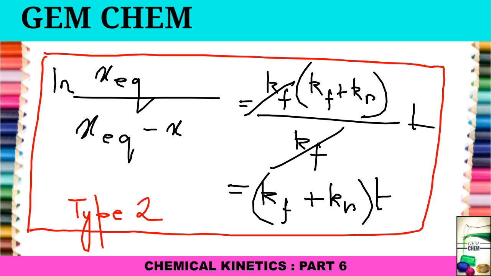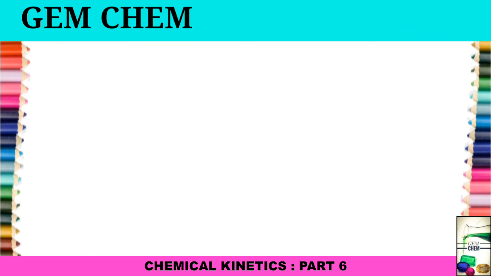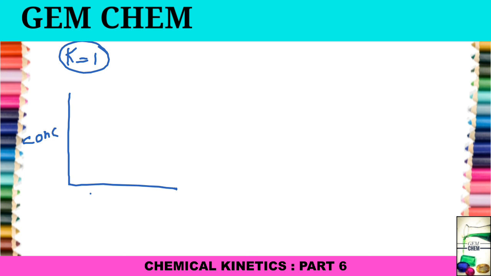And now we will see the 3 types of graph for these opposing reactions. First type is when K equals 1, that is, the equilibrium constant is equal to 1. This is the concentration axis and this is the time axis. Now if you consider the reactant, then the reactant will come like this, go down like this. Similarly, if you consider the product, then the product will come and meet it here at this end in the same way. In the same line, these two will meet.